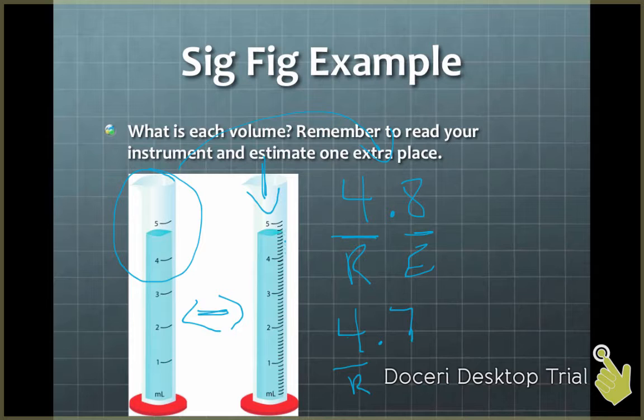So this one we were able to read. This one we were able to read, so I need to estimate one more. It was only a little bit above the 7, so I'm just going to give that a 1. So 4.8 versus 4.71. It looks like a small difference, but it's actually relatively important that you measure using this way. Because in the lab, several of our experiments you're going to have a mass difference of maybe a hundredth, maybe a tenth. So it's very important that you're taking accurate measurements.